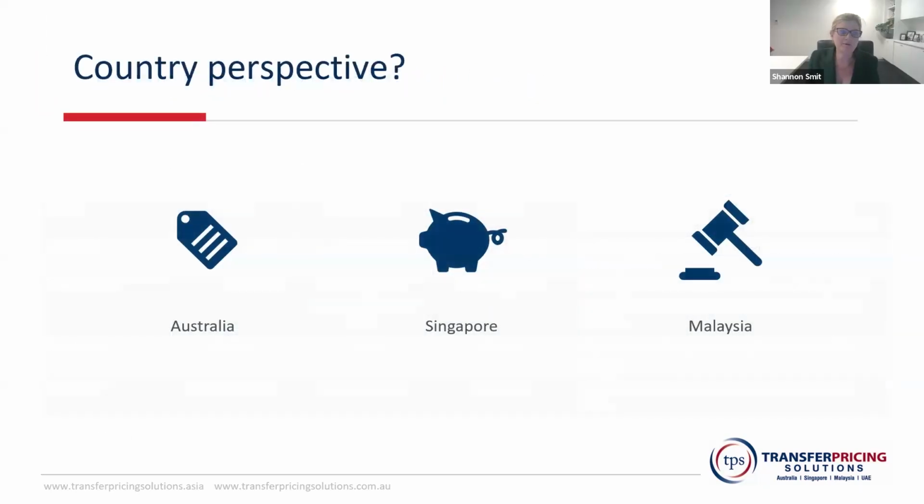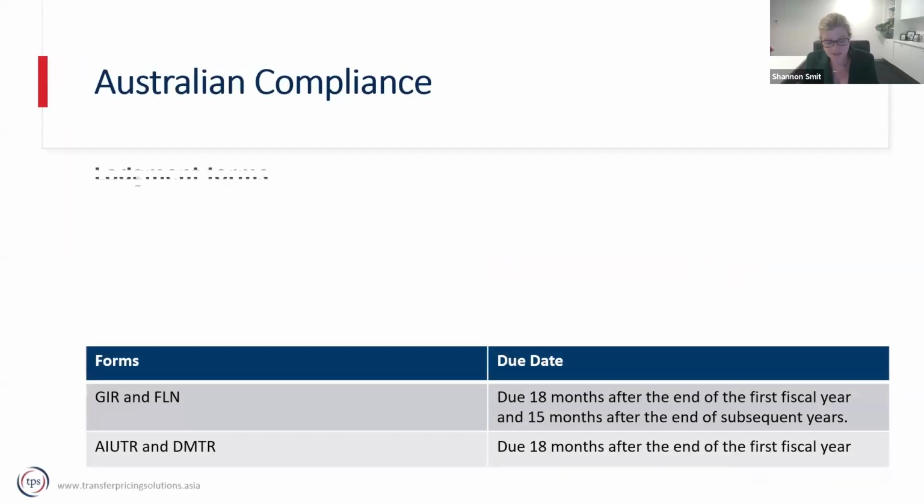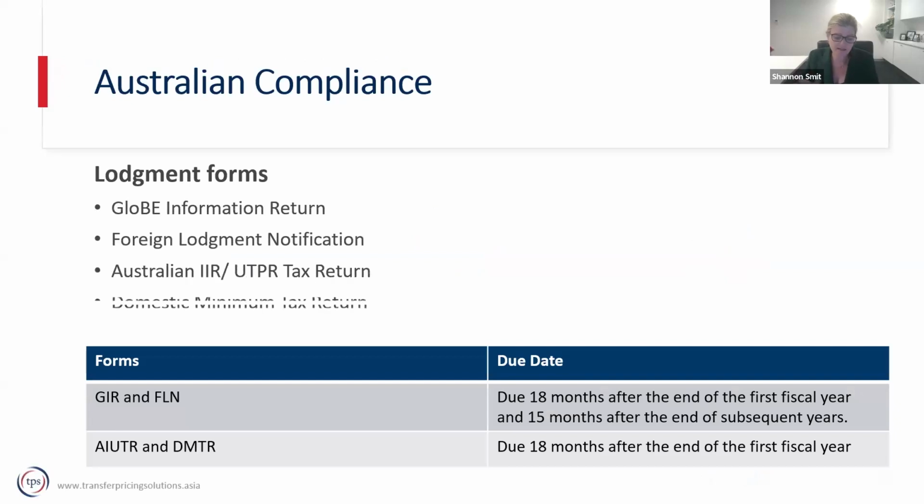So if we look at and go in a bit more detail, maybe just on the three major countries that we're working in: Australia, Singapore and Malaysia. If we look at Australia, and as HC has mentioned, Australia has got some guidance out there. Now, it was actually passed as part of our budget in Australia. The Treasurer announces the budget usually in May each year.